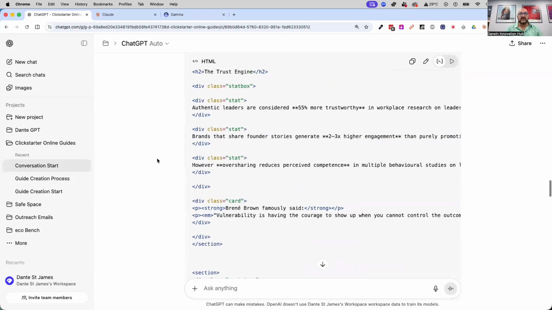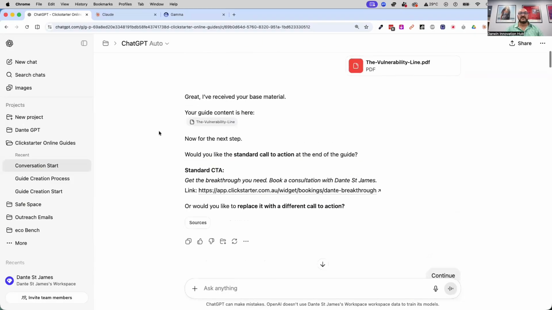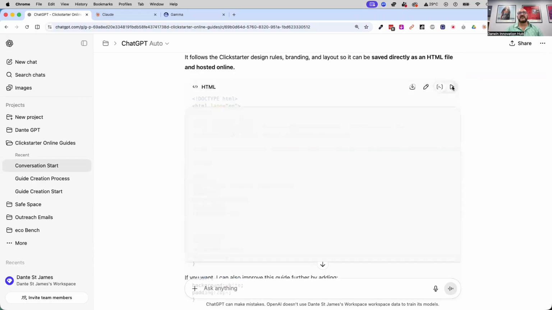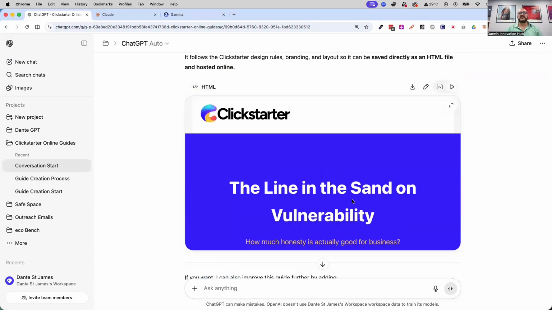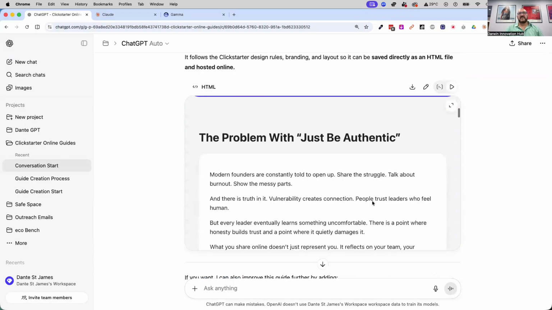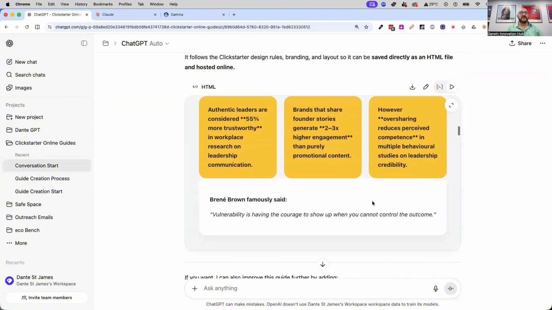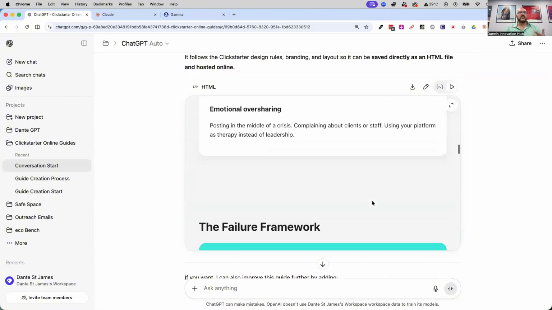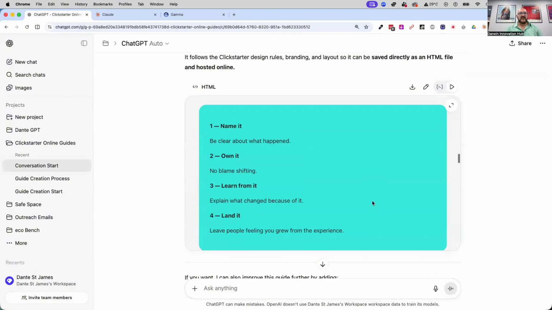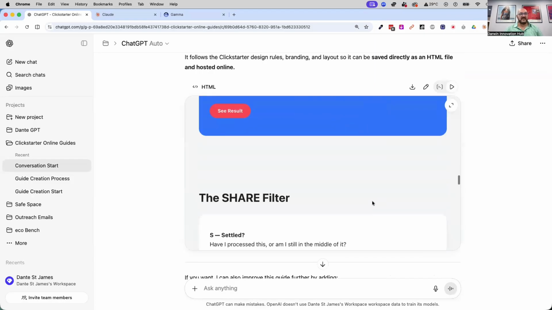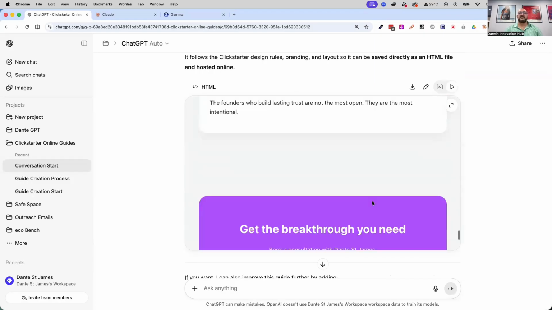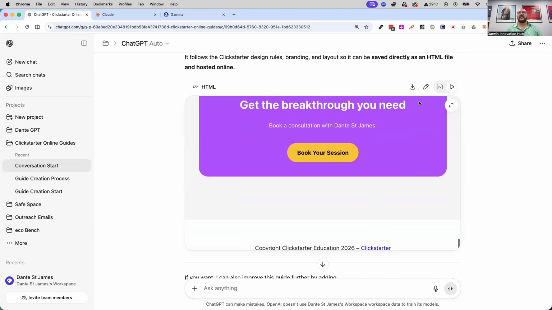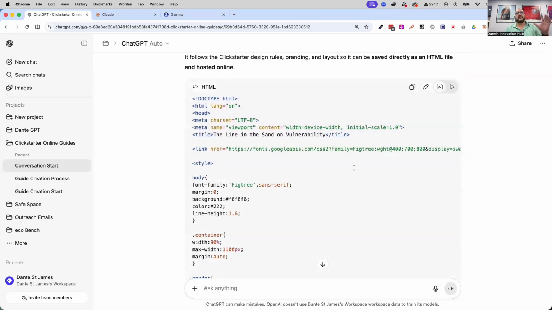This has now written all that code in ChatGPT, so it was nice and quick. So let's see what ChatGPT does. It produces this website that's got all the design elements I've asked for. I've already preset what I want it to look like, including all the fonts and the colors and all that sort of stuff. So it's produced a nice little online guide that I can then take the code with and put on a website somewhere, and then that displays.